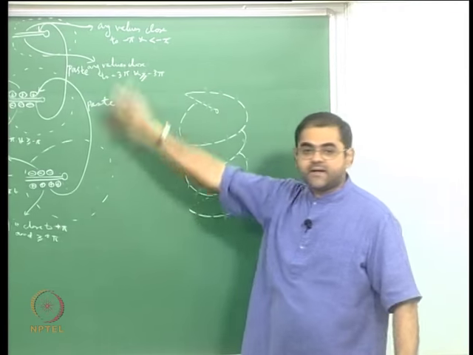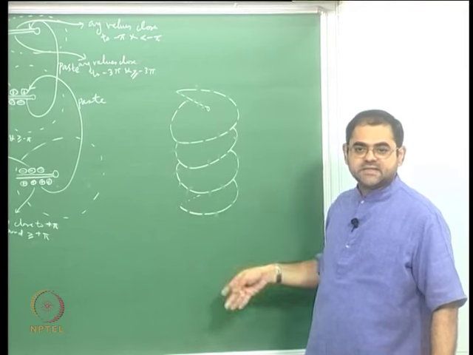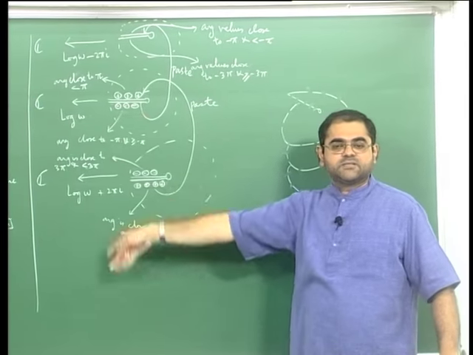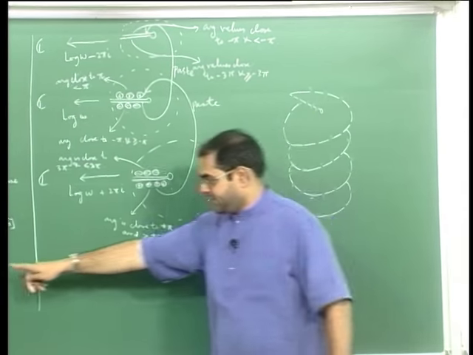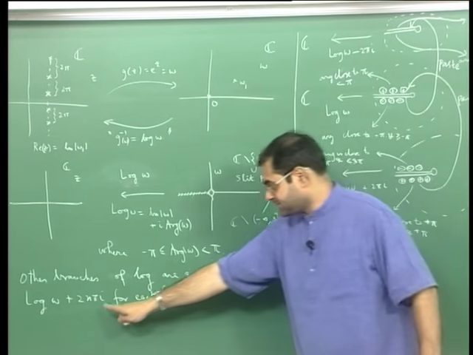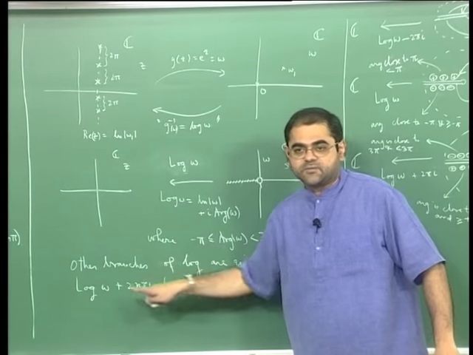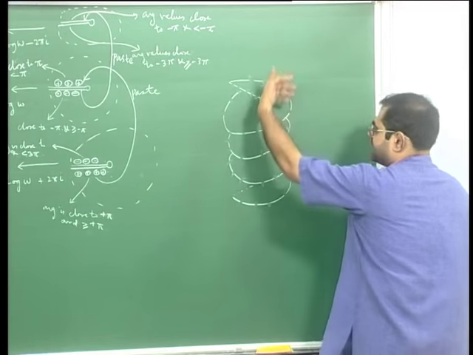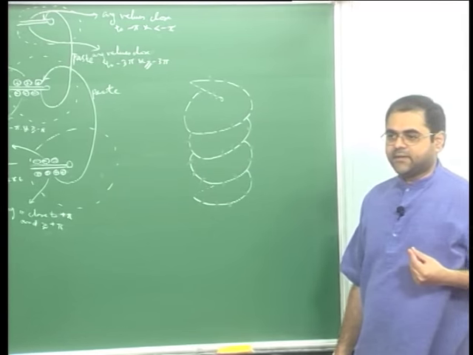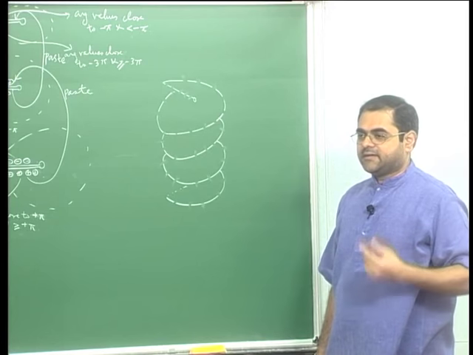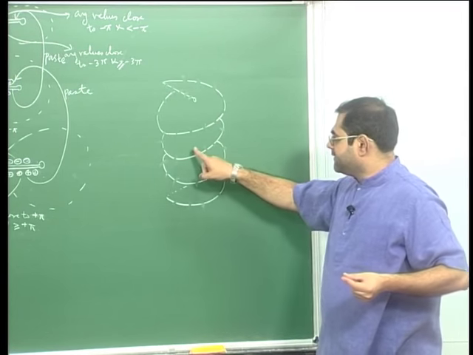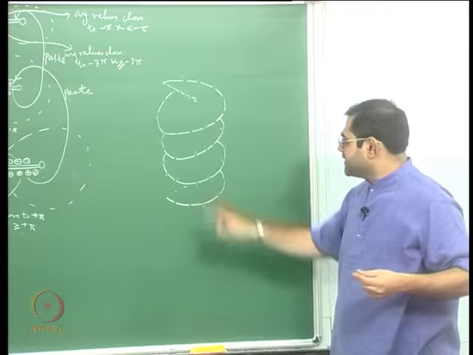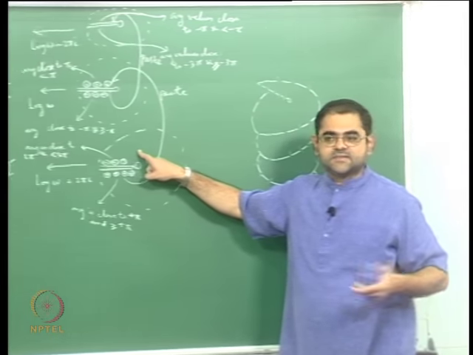So you have infinitely many sheets, as many sheets as there are integers, because you have as many branches of a logarithm as there are integers. It's only by choosing an integer n that you get a different branch of the logarithm from the principal branch, by adding 2nπi to it. So this thing is certainly a Riemann surface. It's connected, Hausdorff, second countable, and there are natural charts, because each piece is just the slit plane.